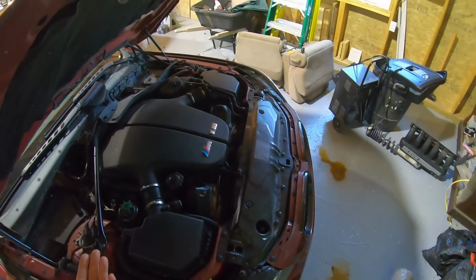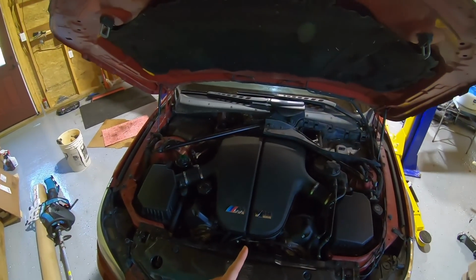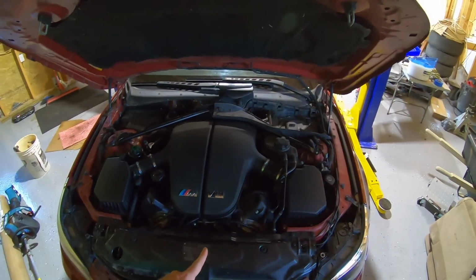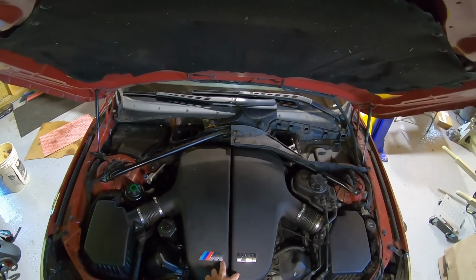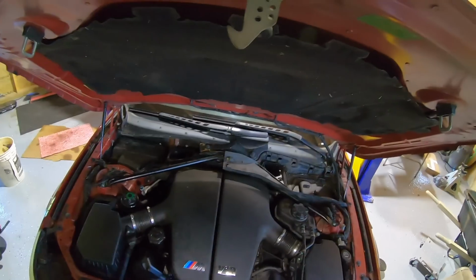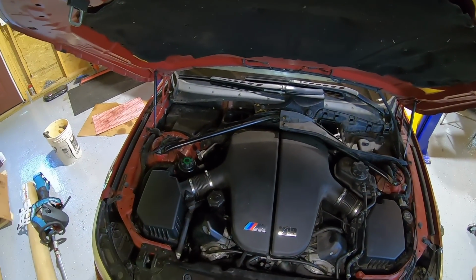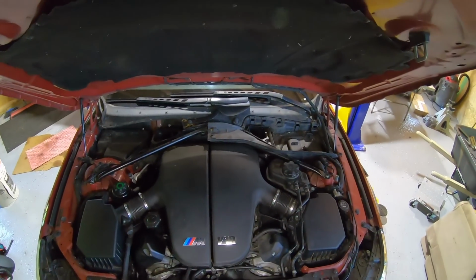Sweet, huh? Other than that, I would say the other issue codes we're getting is throttle actuators. I did order the new gears for the throttle actuators, so we'll be pulling this off very soon. I was wanting to wait to get the tune for it, so when I pull that off, we could just leave it off. But I don't know if that's gonna happen or not. That place is not open right now, so I don't know. But we are doing throttle actuators.